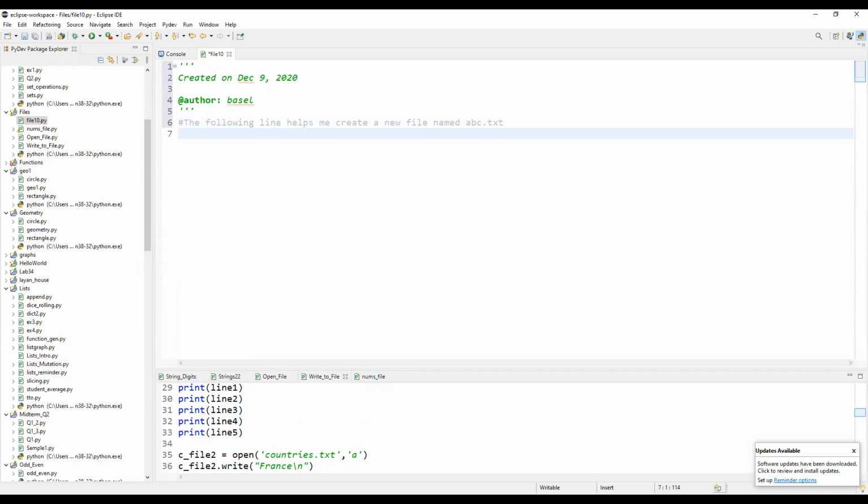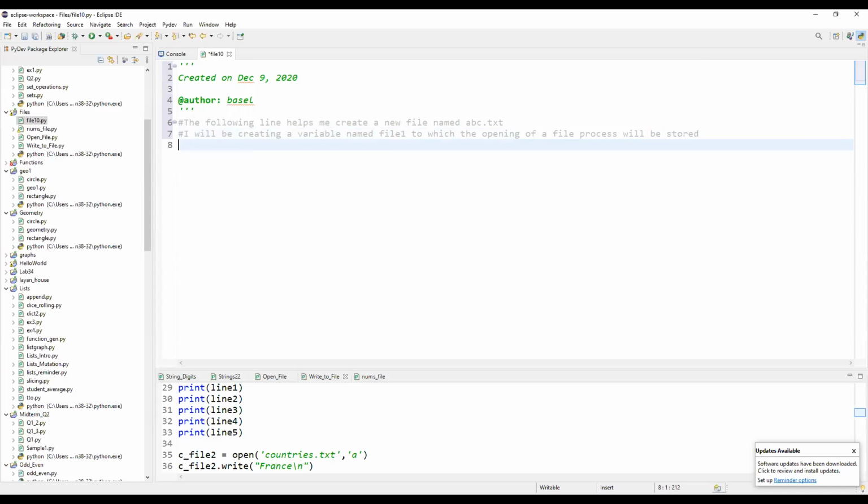So I will be creating a variable named file1, in which the opening of a file process will be stored.